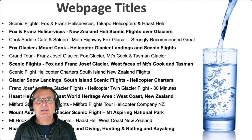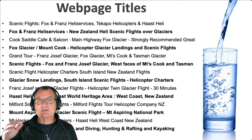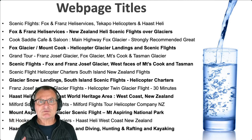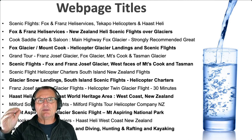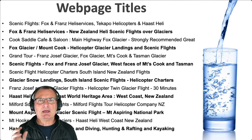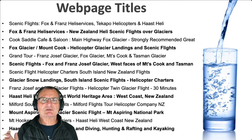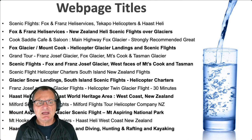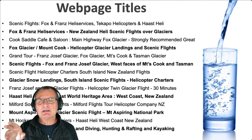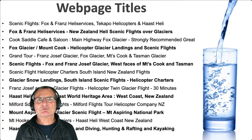Now, this may look like a bit of a mess, but this is what I used to do. My ex-wife was really good at wording, and we used to go through that word cloud, and we used to write the titles for each page of the website. So we used to have a few that weren't overanalyzed, but all the main pages of the website, for example, this one, I think there was around about 25 pages, and we used to make sure that we had evenly distributed the titles. And each one of these titles would represent a page.